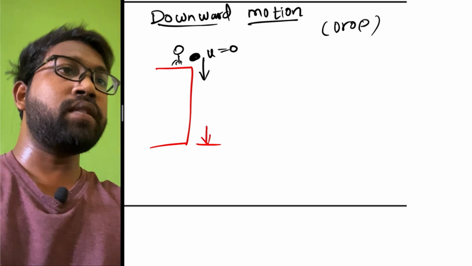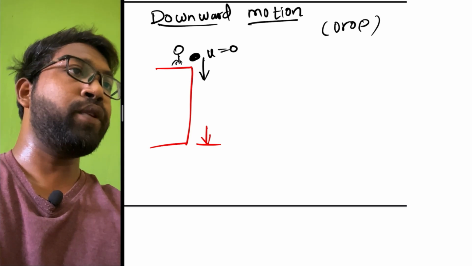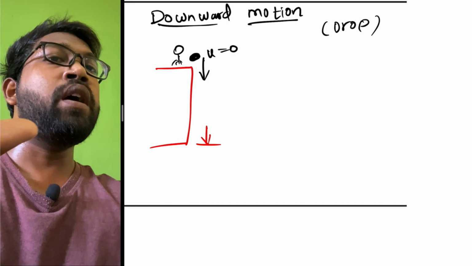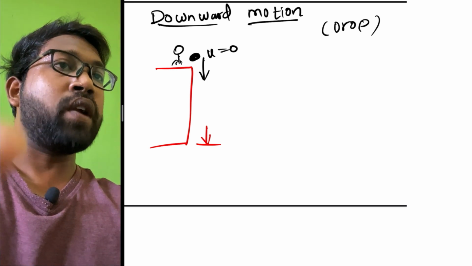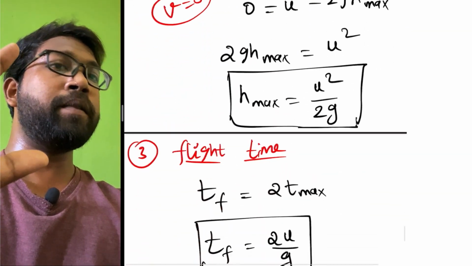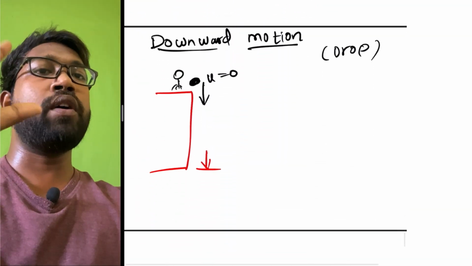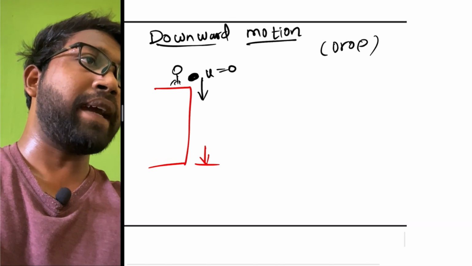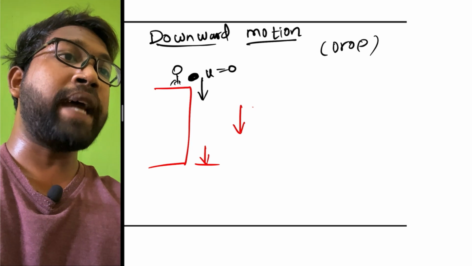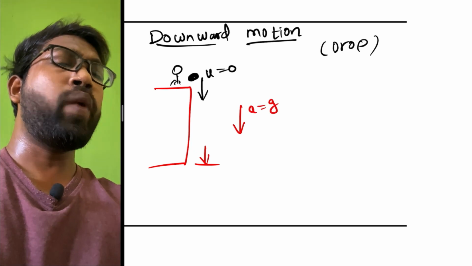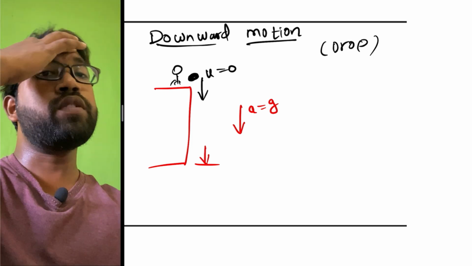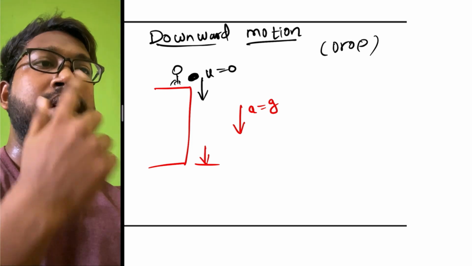Okay. So in this case we are just going to find a few things. What are we going to find? Before that I just wanted to redefine the equations for this kind of motion, downward motion, right? So again you have to go back to the kinematic equations. I hope you guys all know that. So let me directly do that. In this case the object is going downwards. So the acceleration becomes plus g, right? Why plus g? Gravity is acting downwards, the object is also going downwards, right? So the a is going to be replaced with g only.